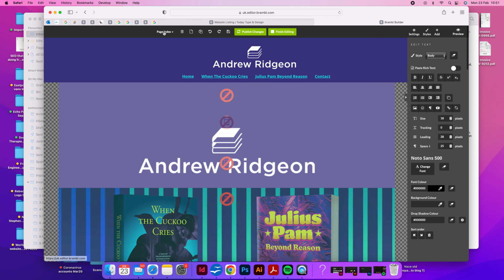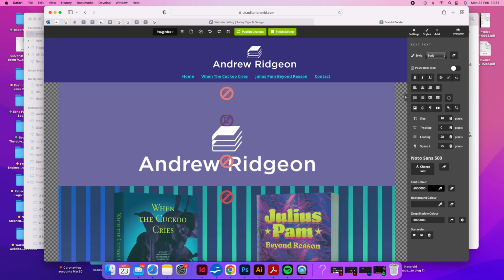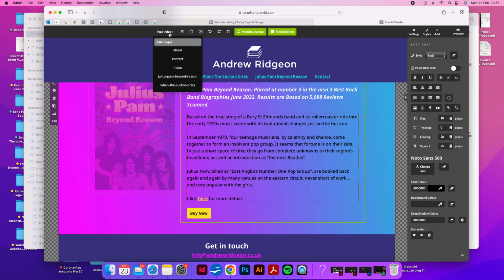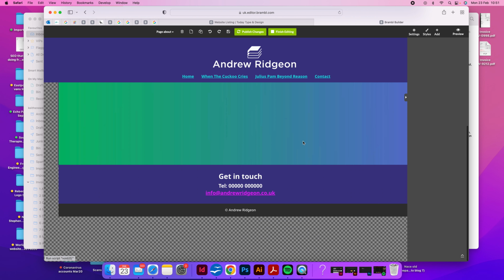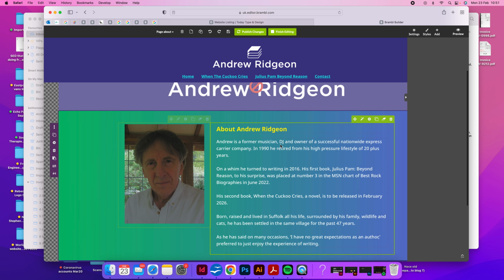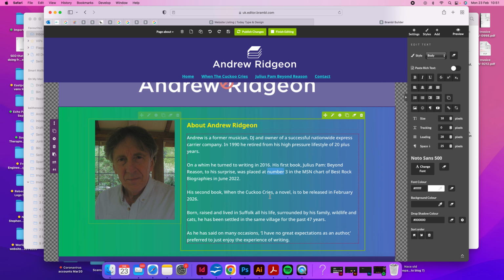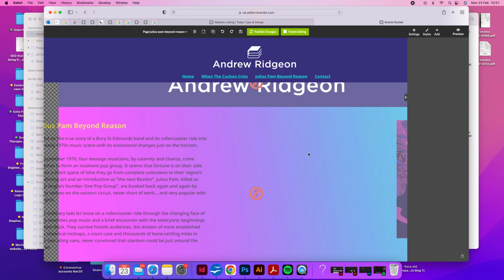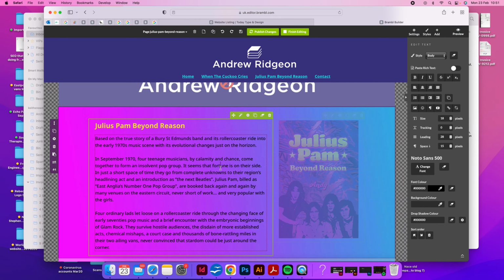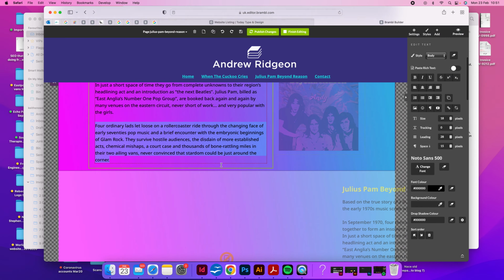So what I'll cover next is how to get to other pages. So at the top here, you'll see it says index. If you click on that, that will bring up every other page on your website. So if you go to the About page, for example, it will load in the About page. And much the same as we did on the other pages, you can make changes to the About page. And for each book, there's a page for each book as well. So you'd load that in. You'll see it then loads the page. And again, you can make text changes.